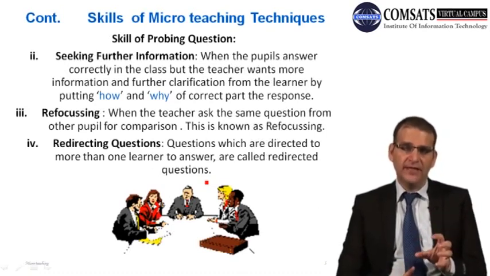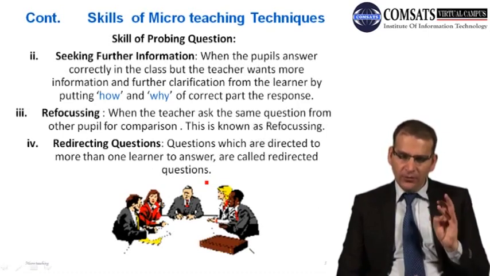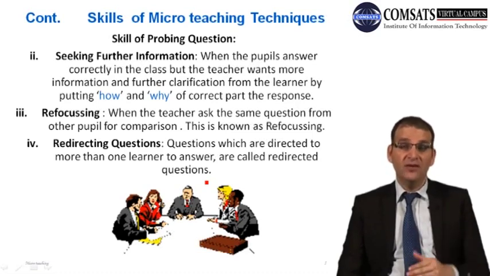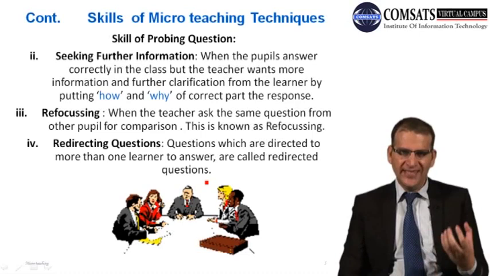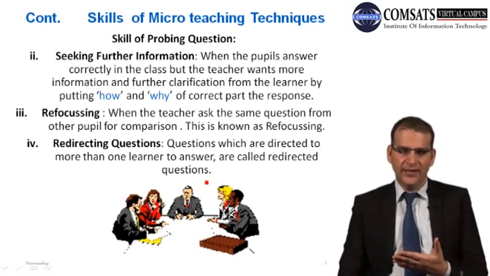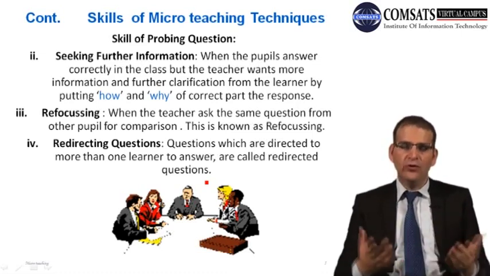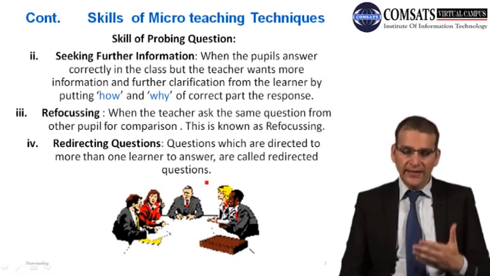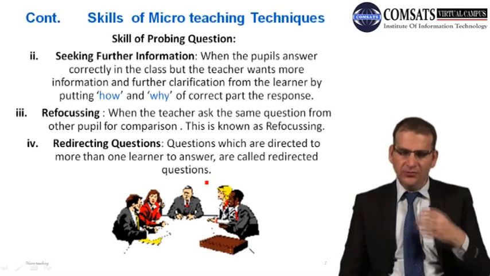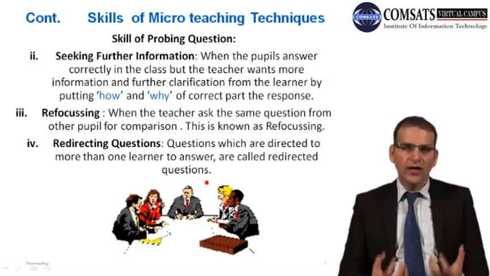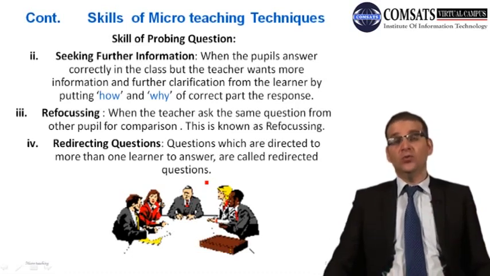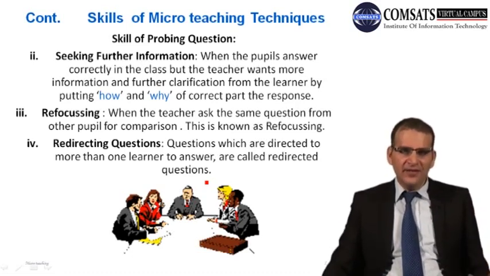Another sub-skill, in fact, of probing questions is seeking further information. Remember, seek. You seek more information. When a student answers correctly in the class but the teacher wants more information, then again, further clarification from the learner is sought by asking how and why. The teacher asks how it happens, how and why. Can you give an example?